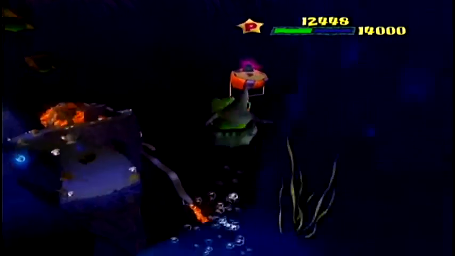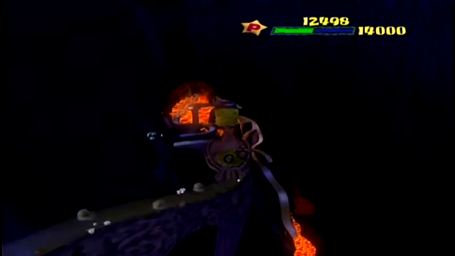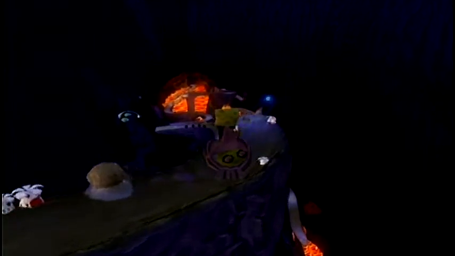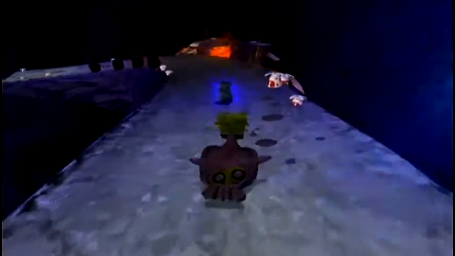So yeah, go to right here. You can get a trampoline. Now it jumps you all the way here. So it's a nice shortcut. It also gets you a 50-point dumbbell. So that's nice. That's what it says, SpongeBob. Ow.